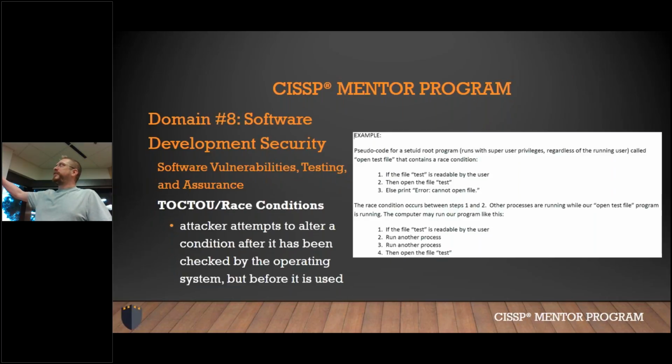Well, in that case, what the attacker is going to do is say, between steps 1 and 2 on the top, I'm going to run these other processes because I've got that time of check. Can this happen? Yes. Okay, I'm going to run these things before it actually occurs. So time of check, time of use, or a race condition, right? So again, alter a condition after it's been checked, but before it's used.